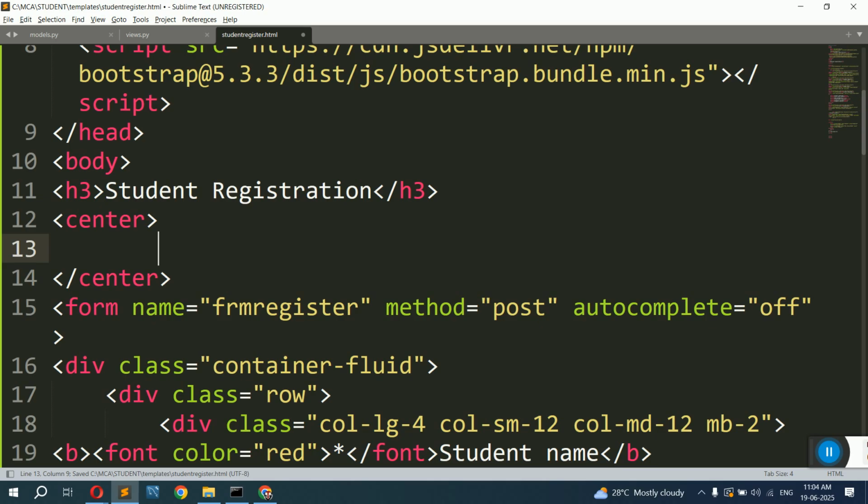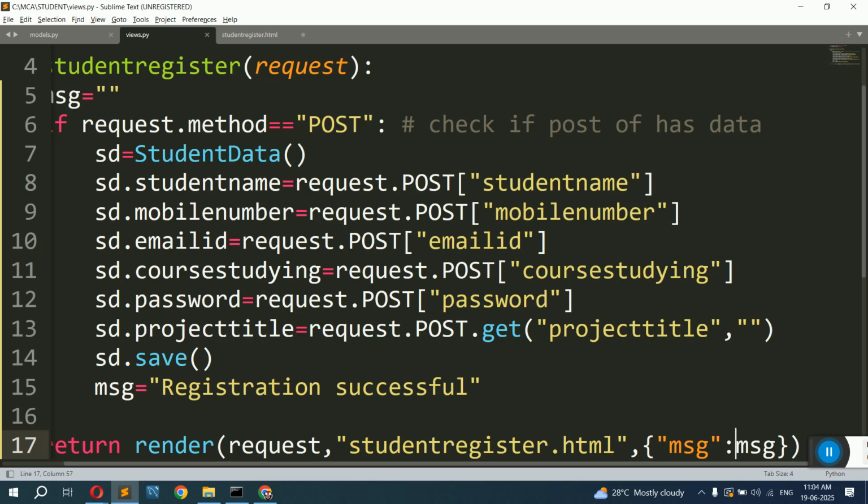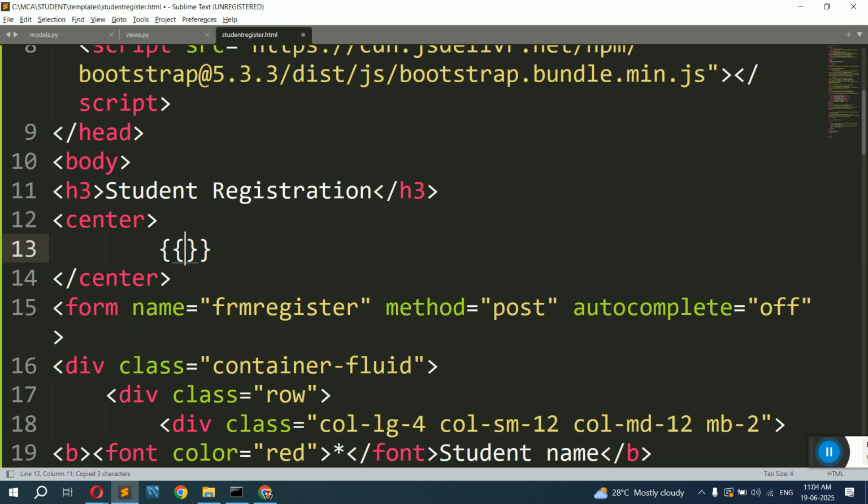Inside the center tag, it should display the message. Put two flower brackets, and inside these flower brackets, use the key that you have given to store the data. Two flower brackets is something like a print statement on the browser page.